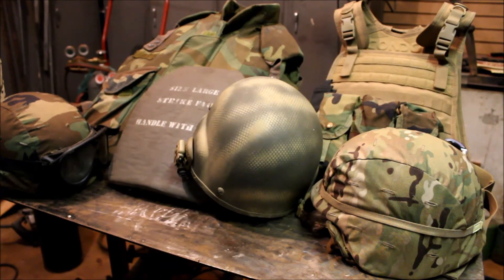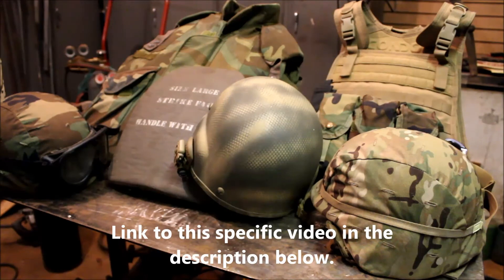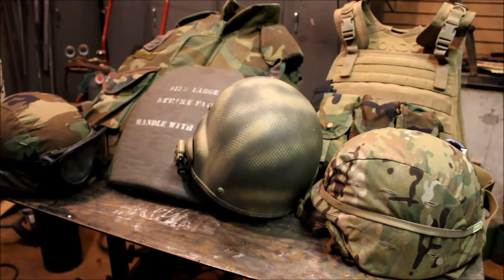They had a reporter on the ground in Ukraine from the Crimea all the way to the slowdown and end of hostilities. One of the things that got me was in the early stages of the civil war, they were taking donations from individuals to equip the National Guard and army units. What they needed, in this order, was: helmets, body armor, and night vision — and night vision is pretty expensive, even bad night vision.